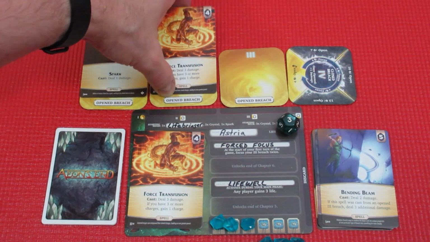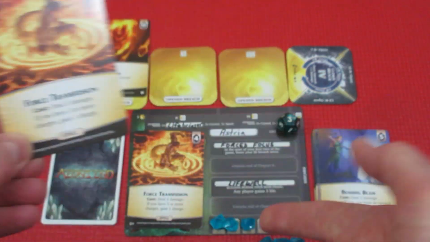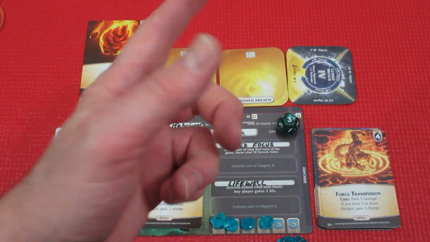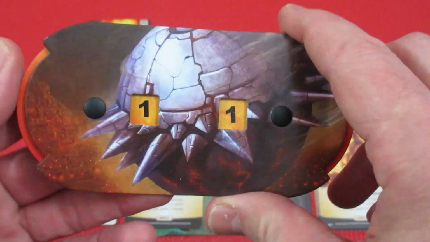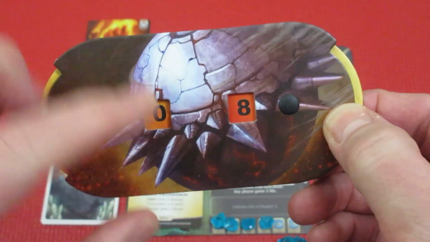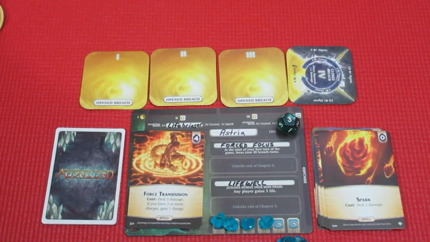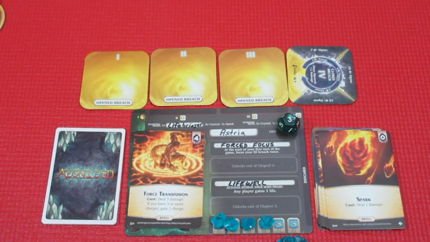Force Transfusion, which is actually nice for her. Deal 3 damage. If you have 3 or more charges, which she has, gain a charge. So not only is she going to gain a charge, she's also going to do 3 damage to the Nemesis, from 11 down to 8 health. Love to see that 0 in spot number 1. And a spark as well, just to add a little spark to the fire, down to 7 health.